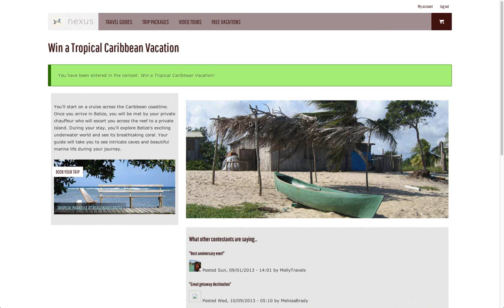In doing so, we also saw that the page changed. This is where we talk about context in Drupal. Because I have the context now that she has joined this group, or in this case, we know that she's entered a contest to win a vacation, I can show her a couple of different things. We'll see that now there's actually a call to action, a link to booking your trip. It's a link to an actual trip, which is really what we want her to end up doing in the end, because we're trying to sell her a trip.